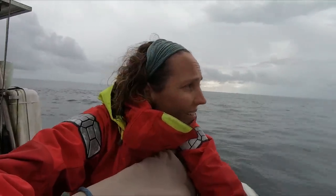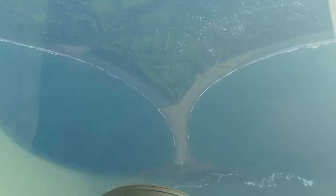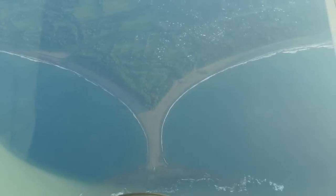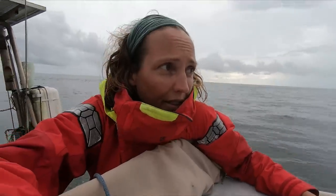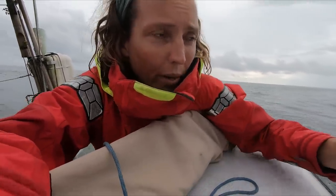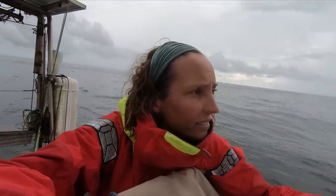Well, we're nearly there. We have about another mile and a bit to go. There's like a little island that looks like a whale tail just in front of the mainland. And the anchorage that is in Navionics seems to be quite away from that little island, but right where the swell is entering. But the island should be covering the swell, so what I don't understand is why people didn't go behind the island to anchor, because it should be protected from the swell. So my guess is it might have to do something with breaking waves potentially. But we'll head in and then we'll putter behind the island and check it out maybe.